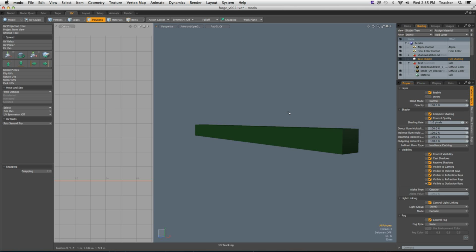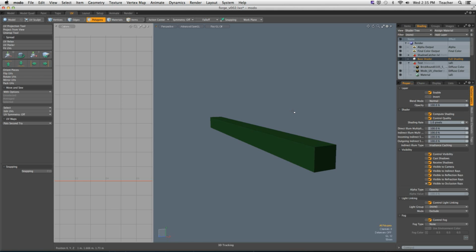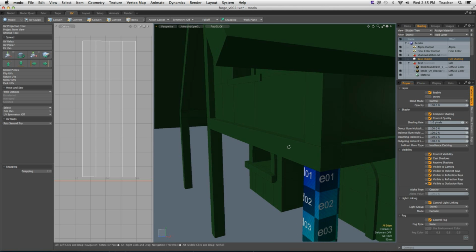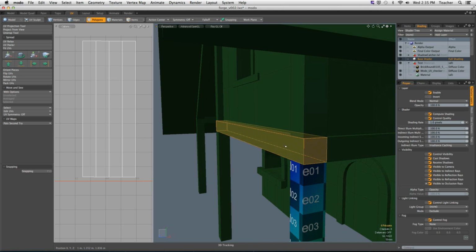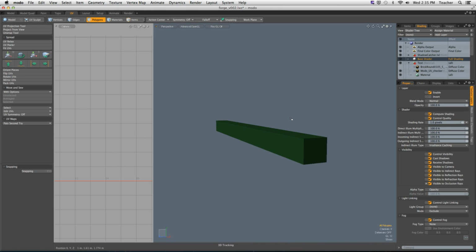Let's talk spatially here though. Where do I want my seam? On the front or the back of my model? Top back corner. I like it, because if we were to look at this object in the actual scene itself, we're really not going to be able to see that top back corner. Great place to have a seam. Okay? So I know I need to select that edge right there to get my seam. However, what else do I need here?